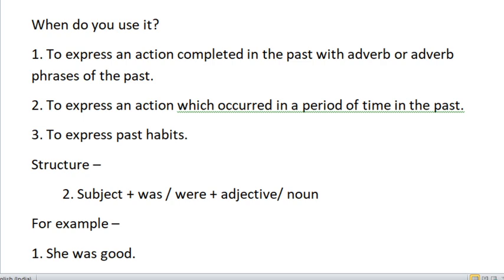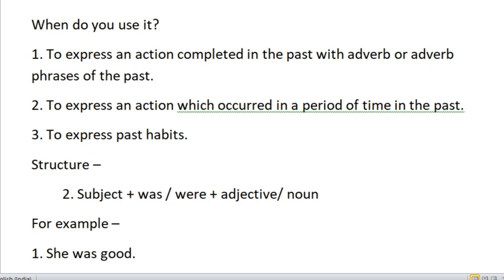If I am talking about Sheetal's past habit, I can say that Sheetal studied many hours every day. तर शीतल दररोज अभ्यास करायची, आता नाही करत आहे, but I am talking about her past habit. Okay. Another one: Rani always carried an umbrella with her. Yes, Rani always carried an umbrella with her, but now she does not. I am talking about her past habit.